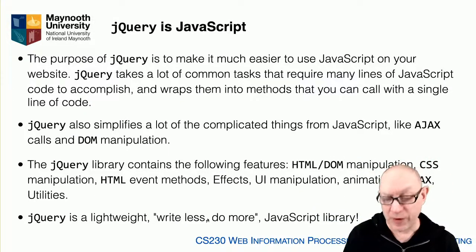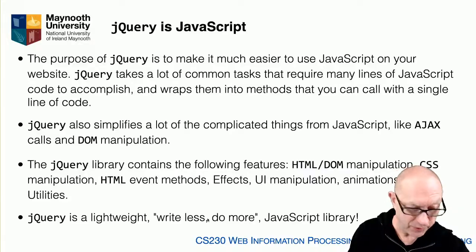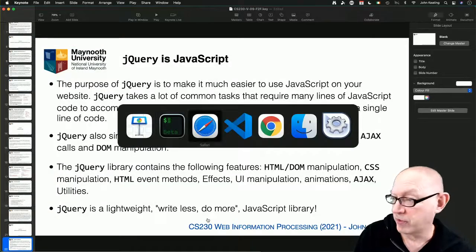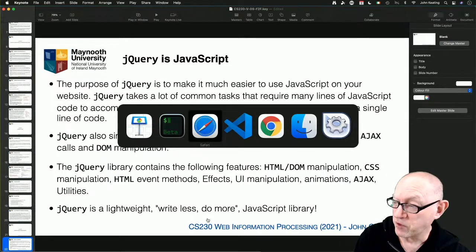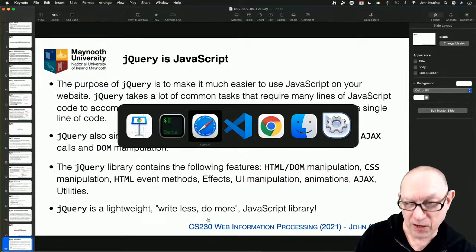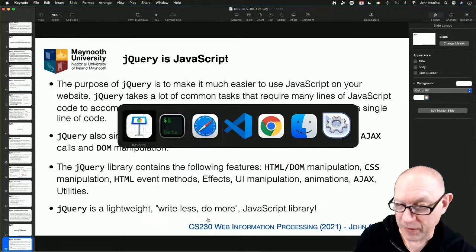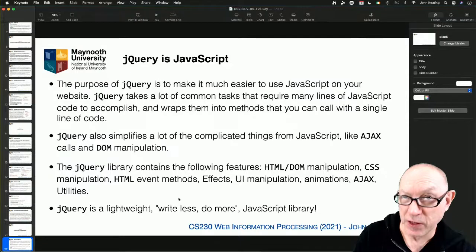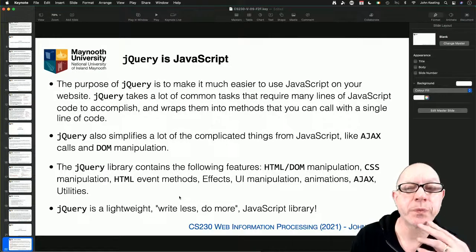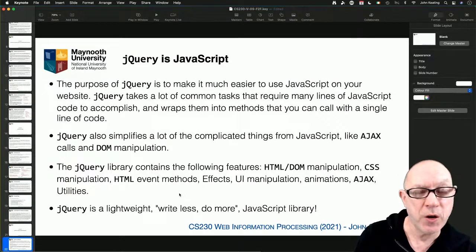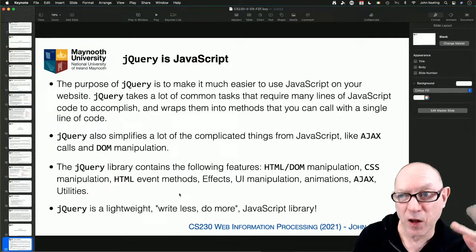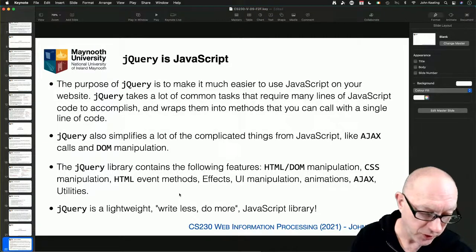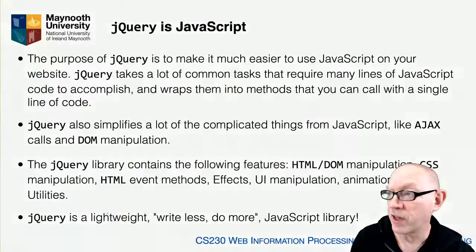But if you have a browser, like you'll notice in my examples, I was looking at Safari here and I have Chrome. Safari and Chrome will do things differently. And if I'm using Edge, it will do things differently as well. So the DOM that's used may not be exactly the same in all of them, and so we might need to write different kinds of JavaScript to make it work across all the various browsers. If we use jQuery, we can often write a single command that will work everywhere because the underlying library will handle all of those individual browser differences. So it's very powerful.